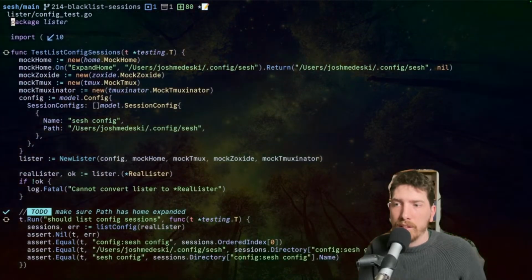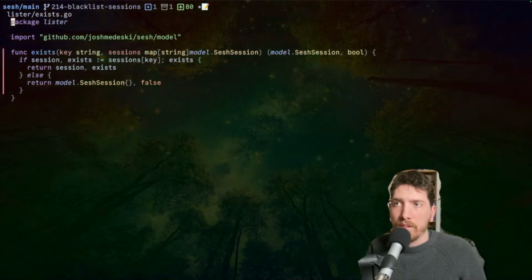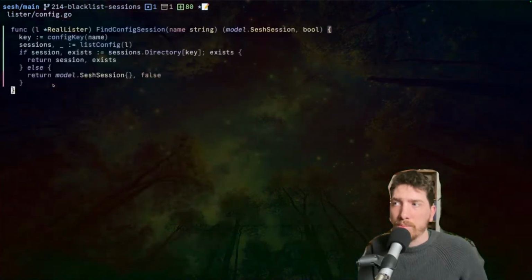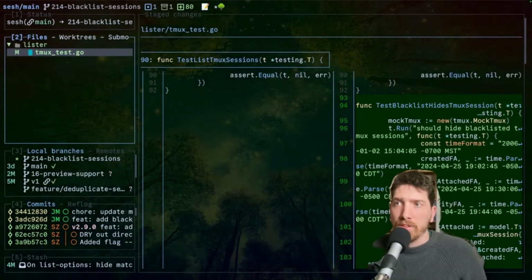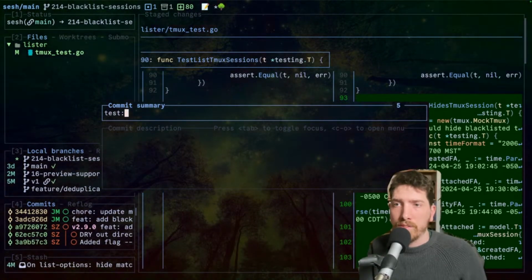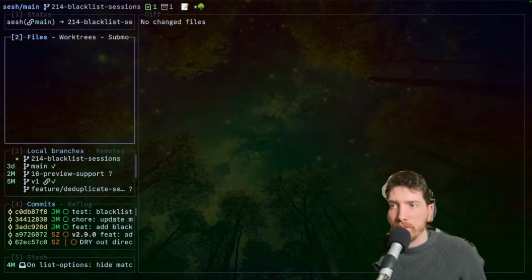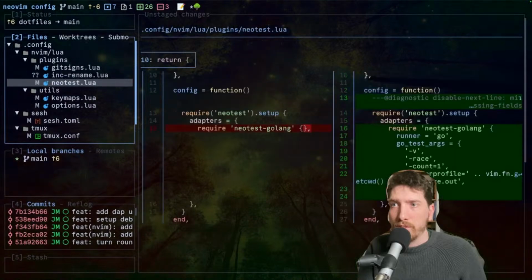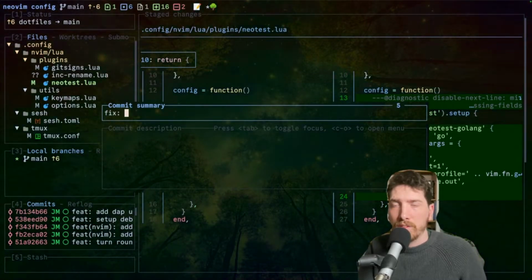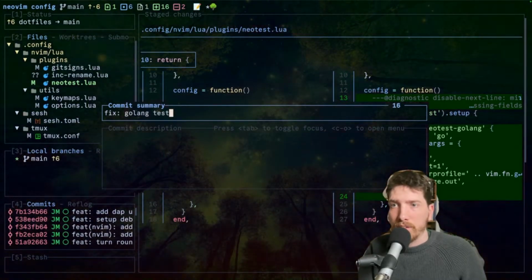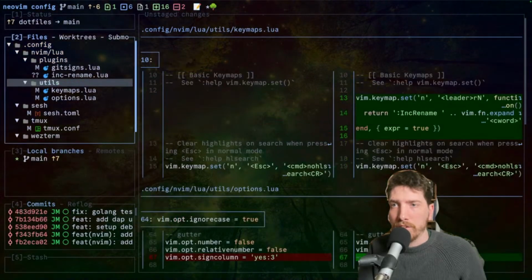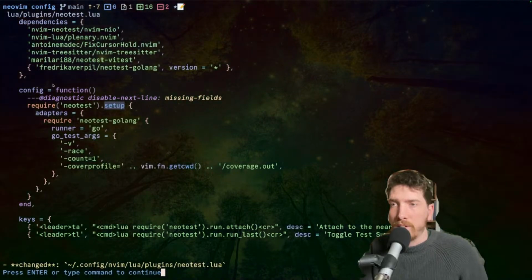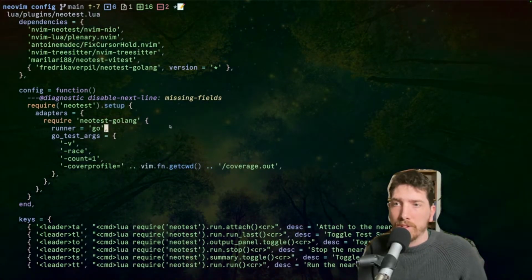And then we run the tests and we get coverage. Okay, awesome. That is really great. So we're going to test blacklist. And then we're going to go to our Neovim config and fix Golang test coverage generation. Awesome. And so I can get a better feedback loop, which I love.